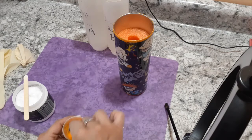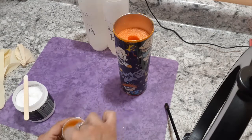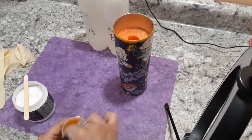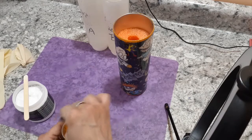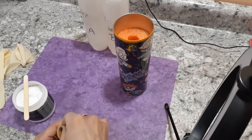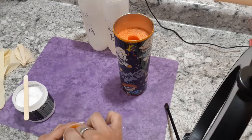You should always be wearing gloves. I'm really bad at wearing them when I mix my epoxy, but once I get it to the right consistency before I put it on the cup, I will put my gloves on, just in case I accidentally touch it while I'm moving it around the tumbler.